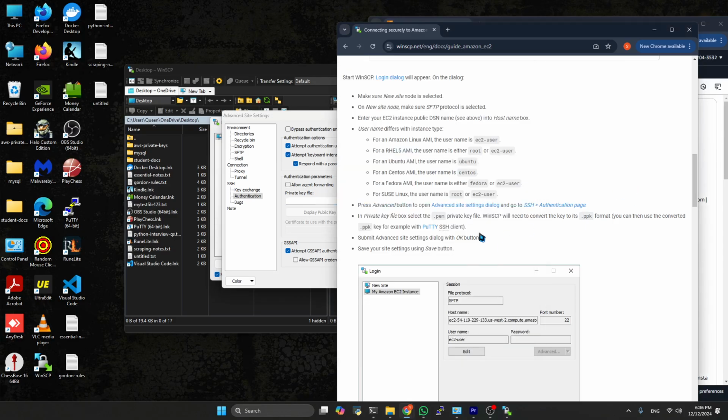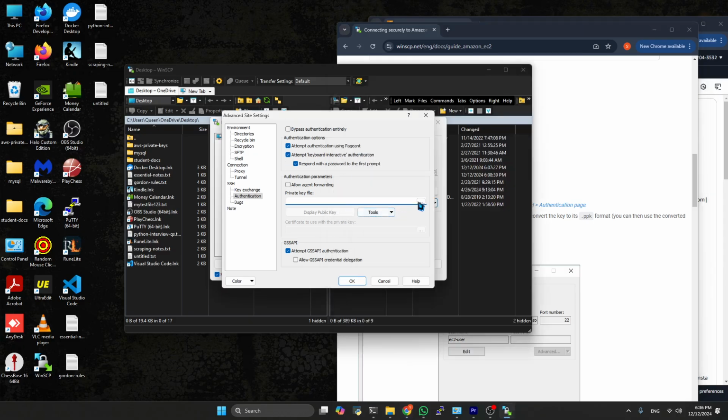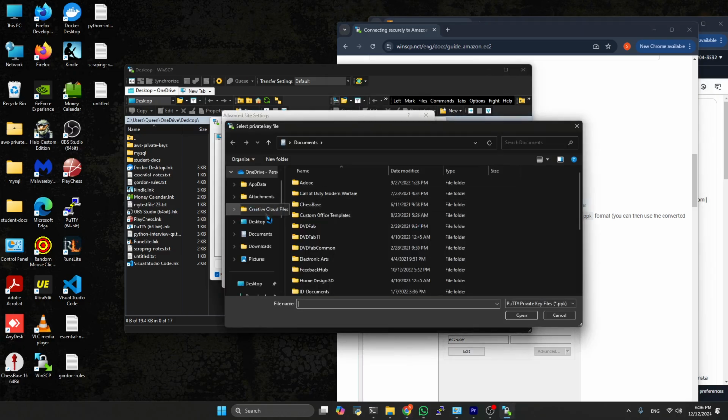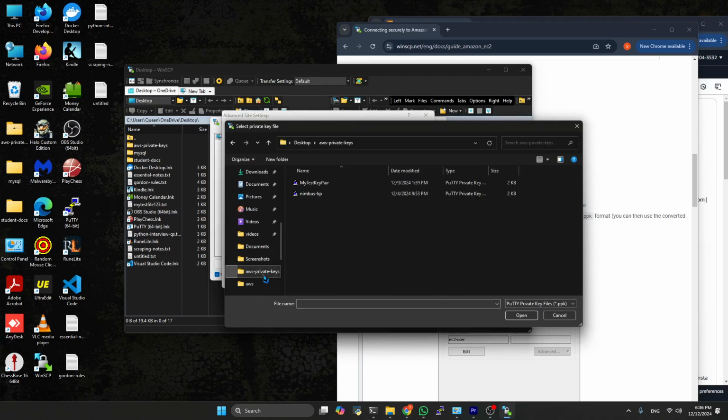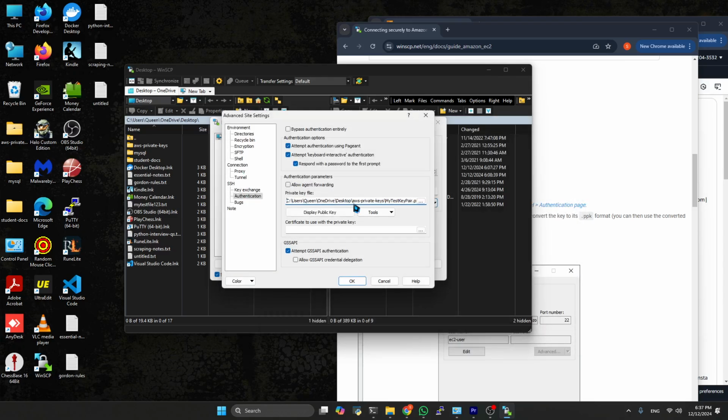It says WinSCP will need to convert the key to its PBK format. So we can select that then, and therefore we go to the AWS private key folder and we select the appropriate PBK file.